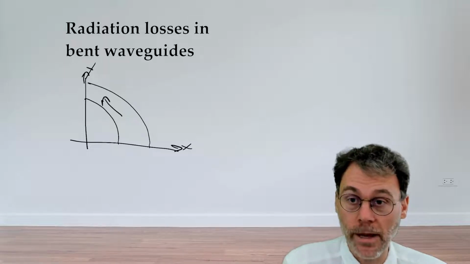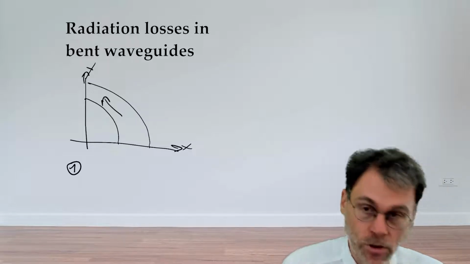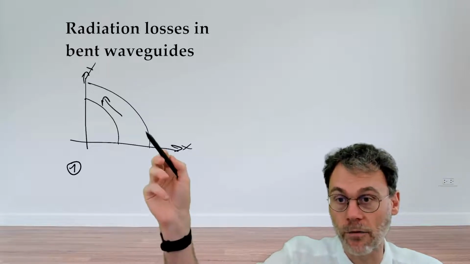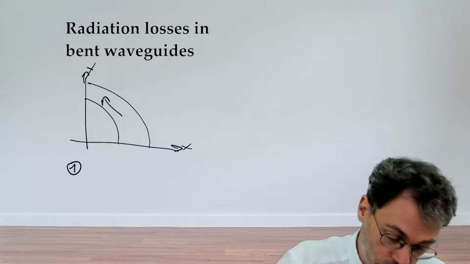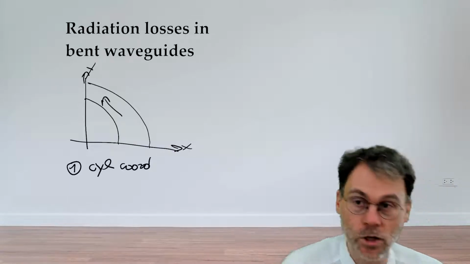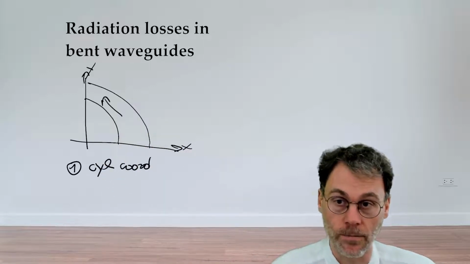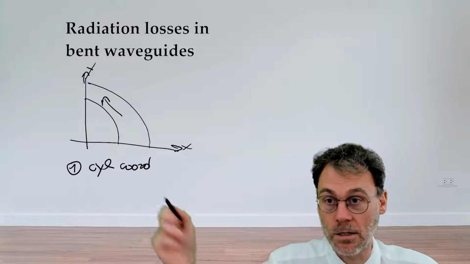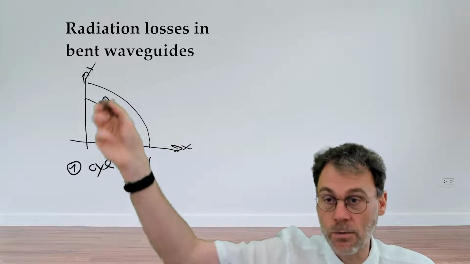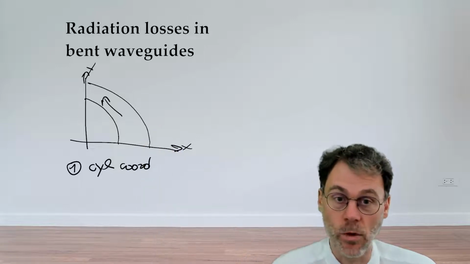Now, there's basically two approaches you could take. One is a more classical approach, and that's just saying, okay, what we have here, that's a job for cylindrical coordinates. So we're going to use a coordinate transformation to express this in cylindrical coordinates. So you could say that in this case, the geometry stays what it is, but we just use a more suitable coordinate system to express the equations.